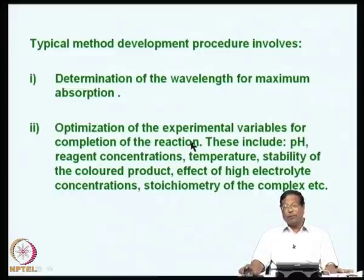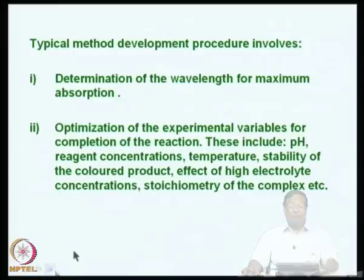These include pH, reagent concentrations, temperature, stability of the complex, effect of high electrolyte concentrations, and then stoichiometry of the complex, etcetera. Now, what is the next step? Suppose you are able to optimize the reaction conditions, then you should go for the preparation of a calibration curve.